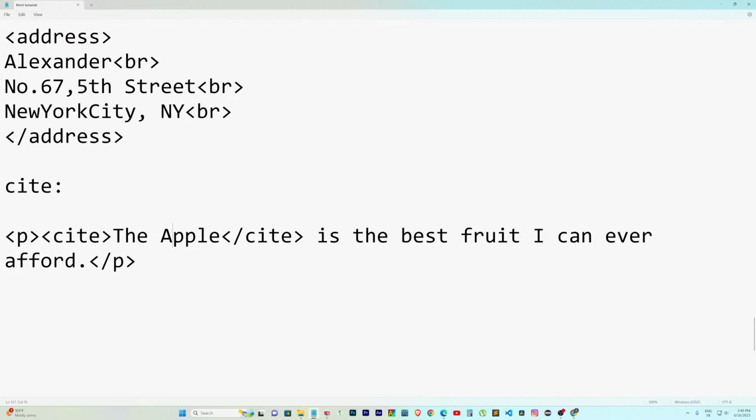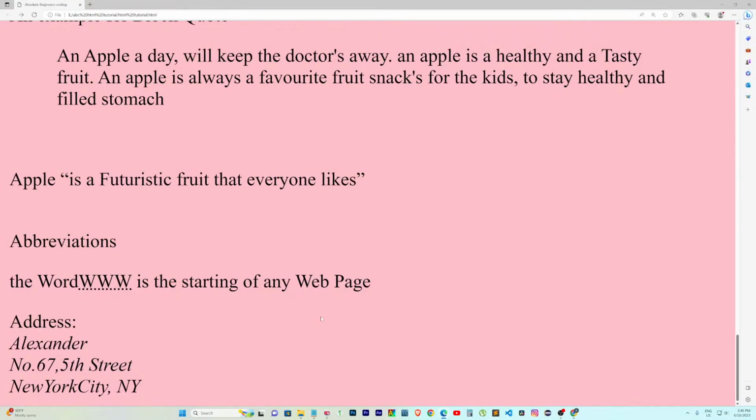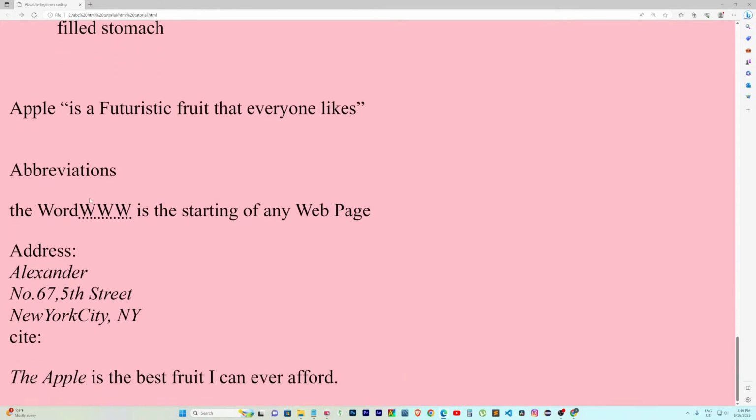Let's see what happens if it does this. Let me refresh the page. So you can see that the apple is in a different formatting element than the other line.